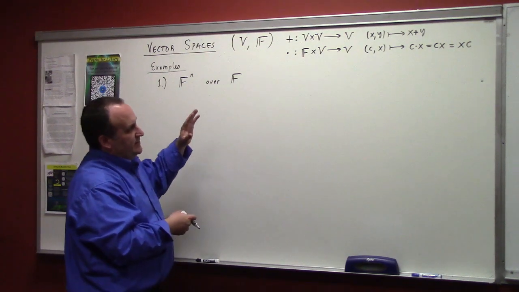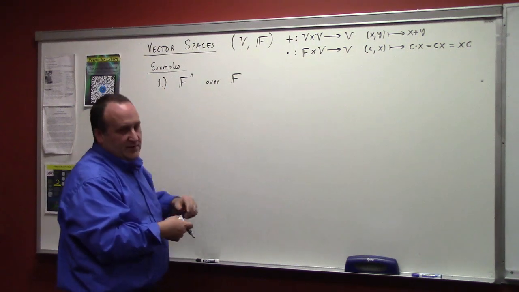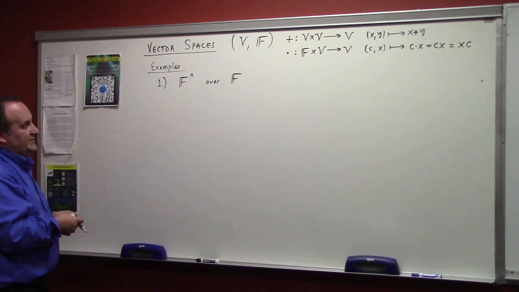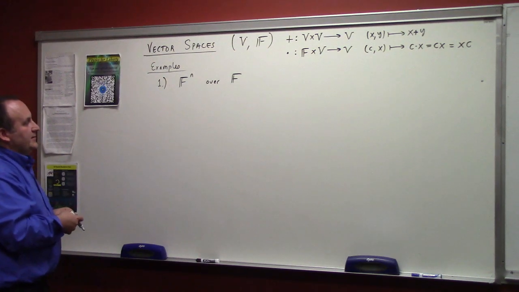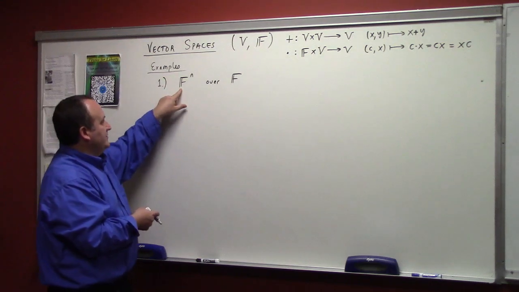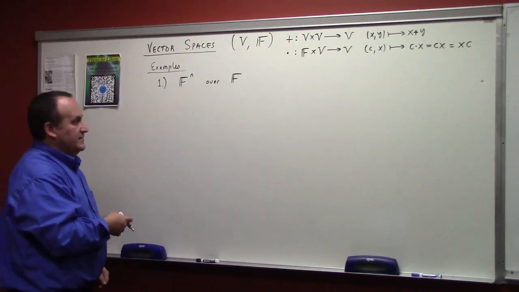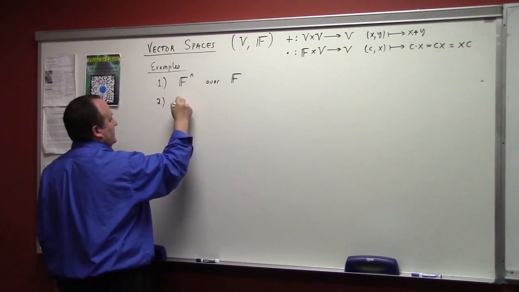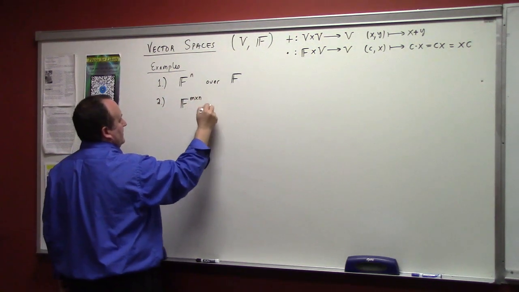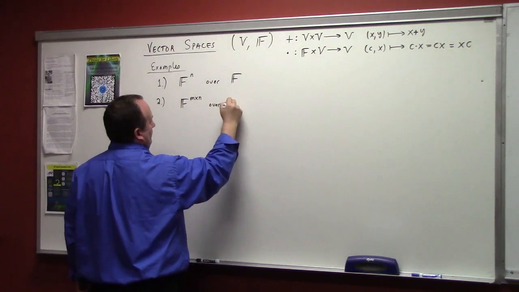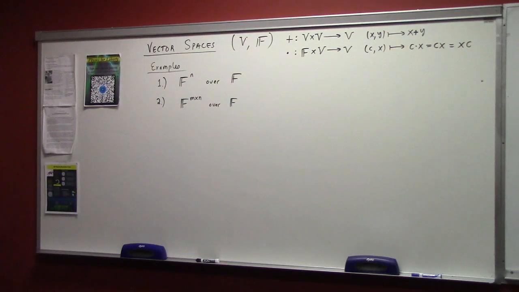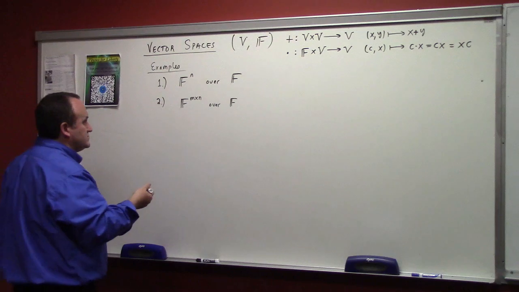But anyway, there is a deeper thing to study here called module theory, which you can study in abstract algebra. But that's for another course. Okay, so anyway, F^n over F is the quintessential vector space, right? Two, of course, you can talk about matrices, right? That's a vector space because addition of matrices and scalar multiplication of matrices satisfies the definition.